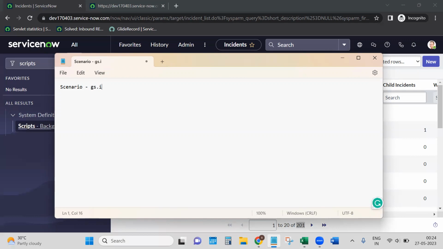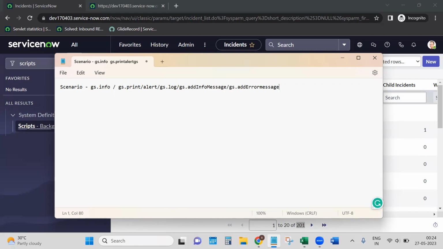We use gs.info or gs.print, right? Or we use alert, or gs.log, gs.addInfoMessage, gs.addErrorMessage, and so many things.